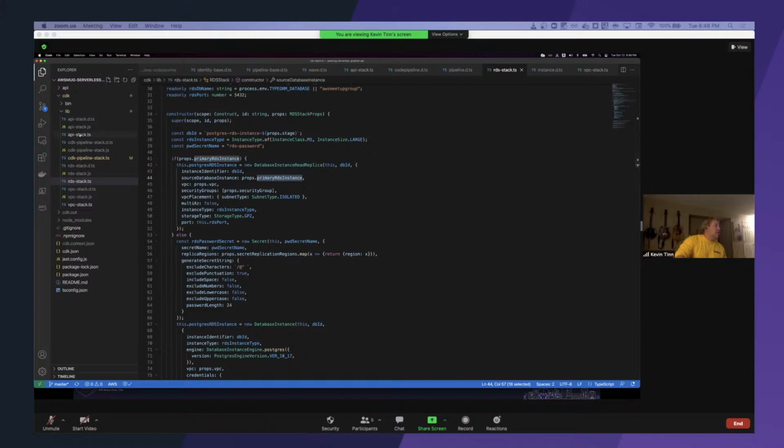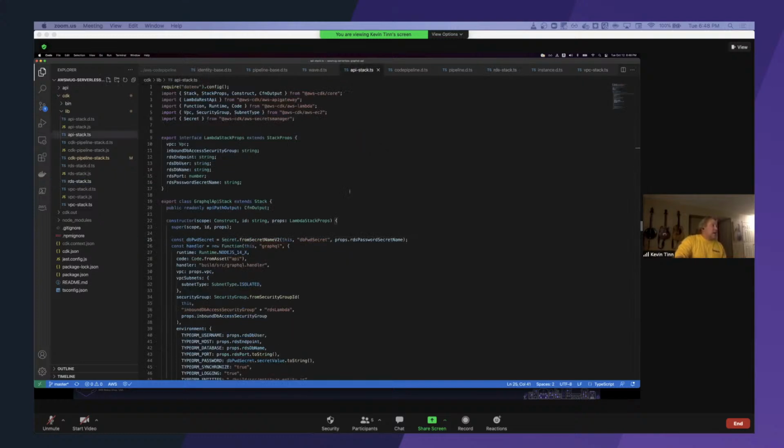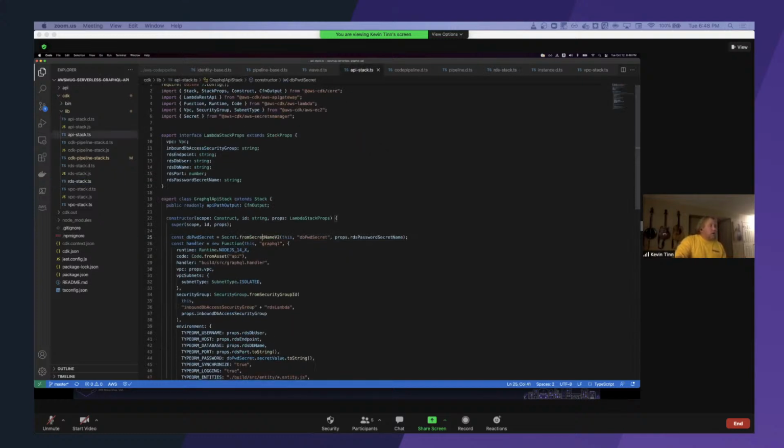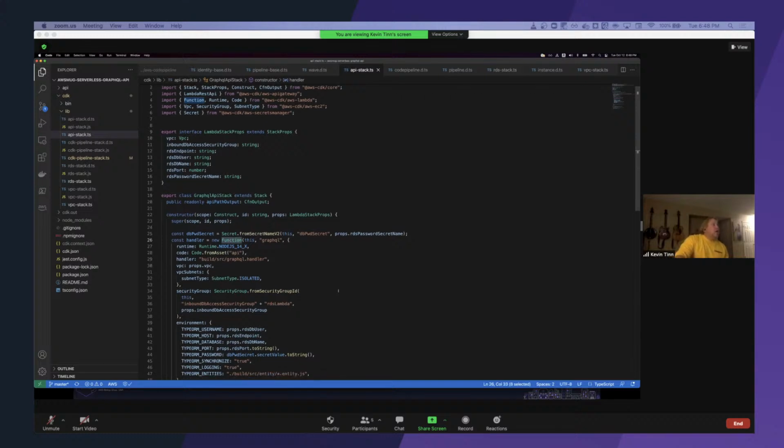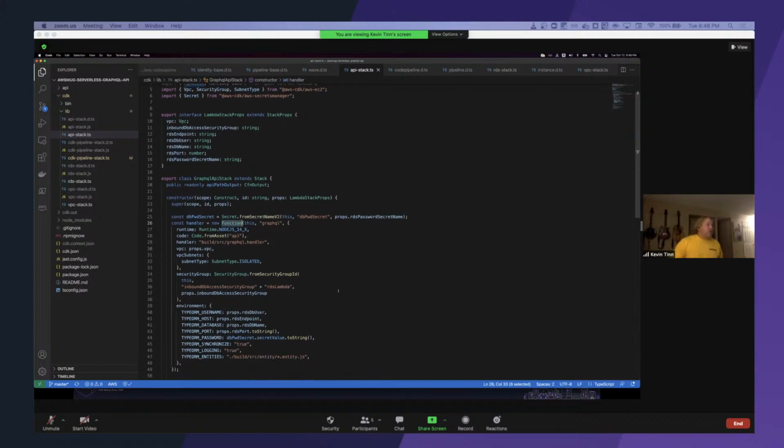And then finally, the API stack here, we create a function. This is how you instantiate an AWS Lambda. Specify what is the actual handler that needs to be executed when the Lambda is invoked.